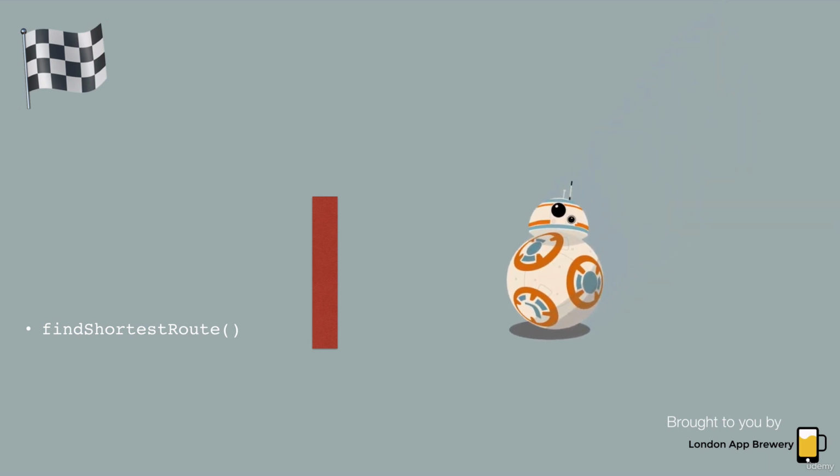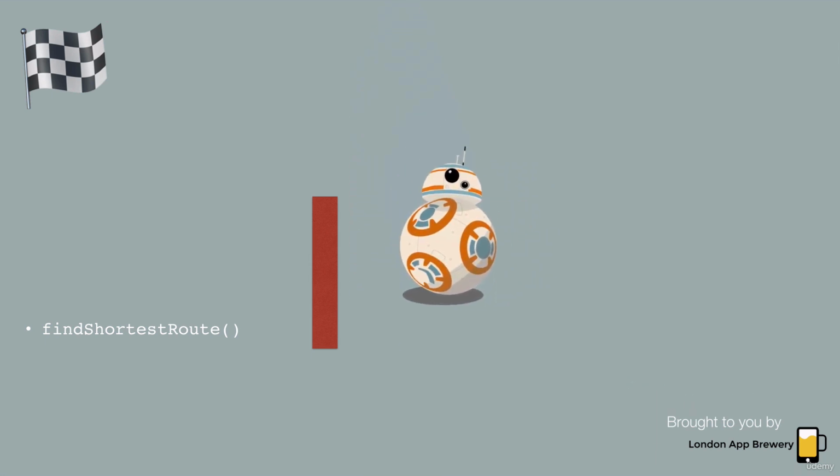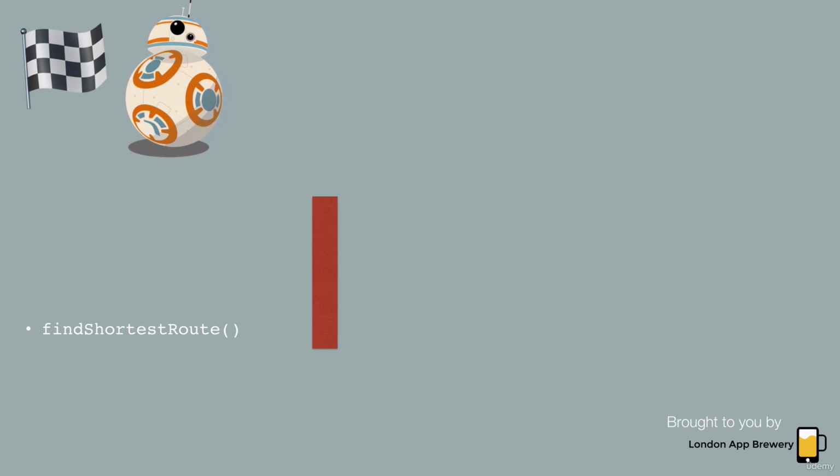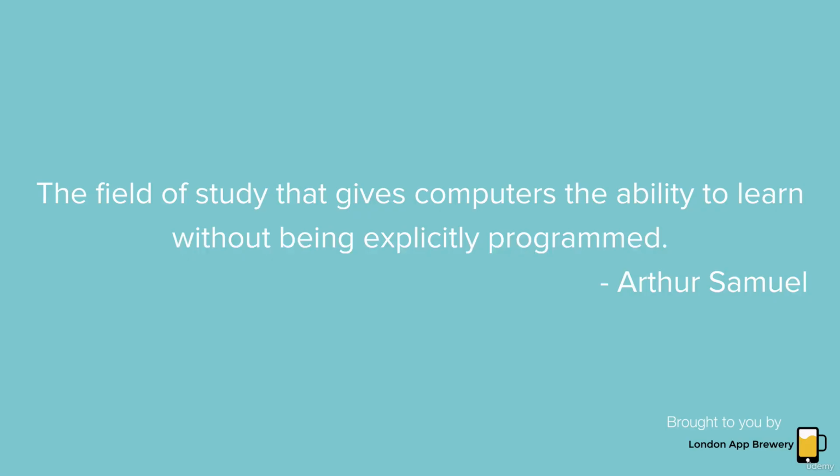But if instead we employed machine learning, then we could simply tell the robot to find the shortest route to the flagpole. And it would maybe bump around and go in all sorts of different directions. But once it hits the flagpole, then we'll give it a reward and tell it, you've got it right. And over time, if we keep training it, and we get it to do this many times, then it'll learn to avoid obstructions and figure out the shortest route to the flagpole, all without any explicit code writing on our part. So this is essentially the fundamentals of machine learning. And it's defined as the field of study that gives computers the ability to learn without being explicitly programmed.